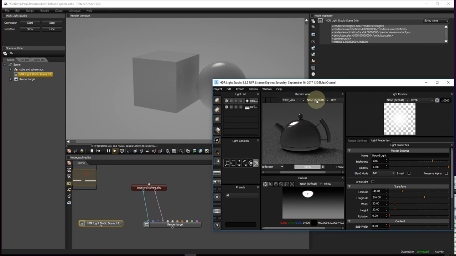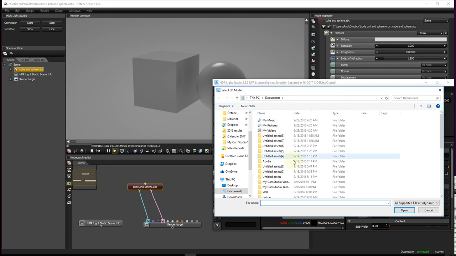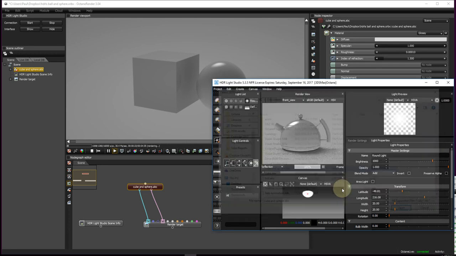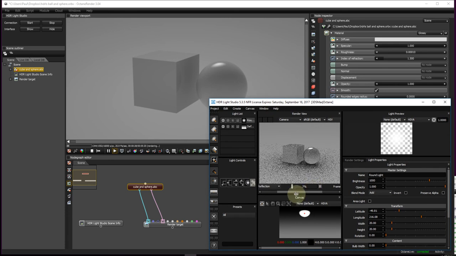So I'll just change that to sRGB to match. Because we have an Alembic file here, we can load the Alembic file into HDR Light Studio. And you'll see that now the camera matches up between HDR Light Studio and Octane Standalone.